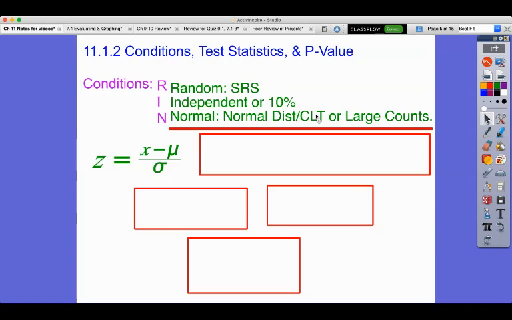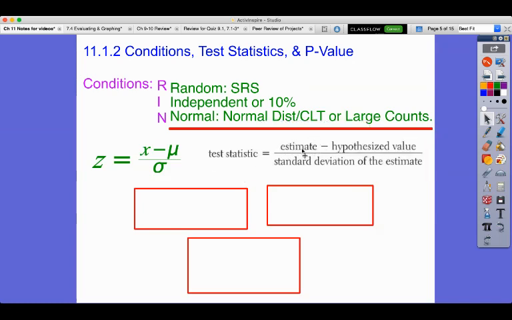Second idea is what's called a test statistic. The test statistic is just like a Z score. When we calculate a Z score, you'd take your X value, subtract the mean, divide by the standard deviation. You find out how many standard deviations you are away from the mean. A test statistic says you get your estimate, your X bar or your P hat, and you subtract the hypothesized value, the claim, mu or rho. And you divide by your standard deviation of your estimate, which is either your sigma divided by square root of N, or if you don't know sigma, the standard deviation of your sample divided by square root of N, or square root of PQ over N.